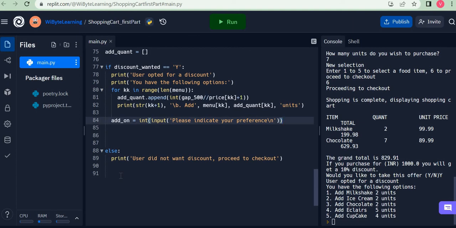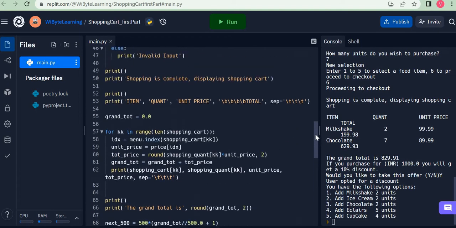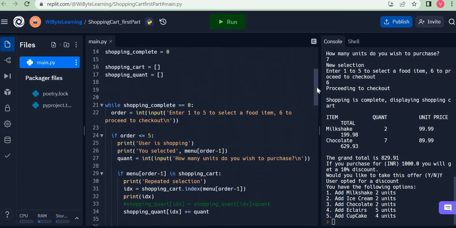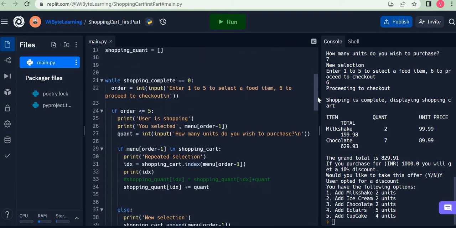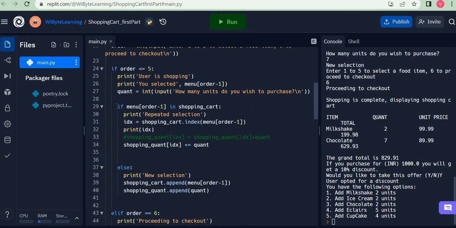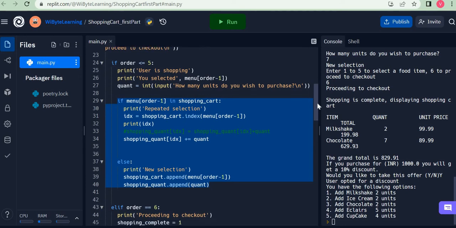Now based on the user's preference, we must update the shopping cart, and just like earlier, there are two scenarios that come up. One, that the item that the user is requesting is a part of the shopping cart. Two, that this item is not a part of the shopping cart. So in fact, what we can do is just go back to the code that we had used earlier to update the shopping cart. So over here, we had this piece of the code. I'm just going to copy this entire thing. It makes life simpler for me because really the same thing is happening.